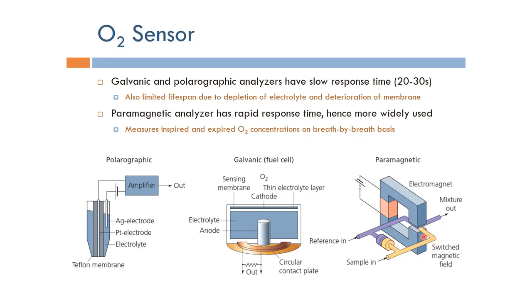This causes motion inside the part where the oxygen is present. The motion of the oxygen with the magnetic field will cause a higher pressure on the side where the oxygen is present, so we can measure that with respect to another reference. We measure the difference between the pressure in these two compartments with the switched magnetic field, and we can get a reading with a very fast response time.